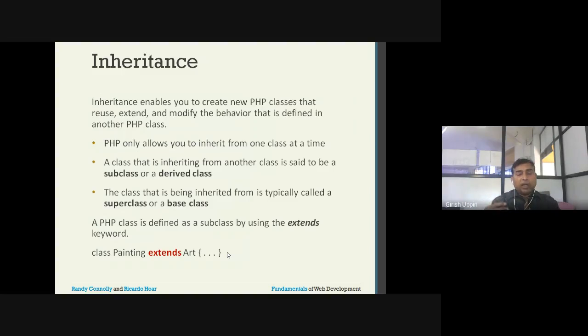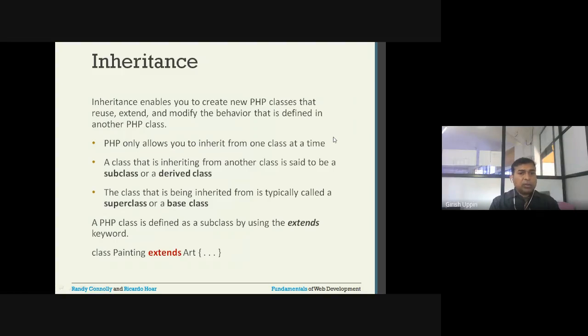So if there is any need for you to create a subclass, then you need not specify all the attributes which the parent has. When you inherit from a certain class, automatically the child class or the subclass is going to inherit all the properties as well as the methods which are public or protected.